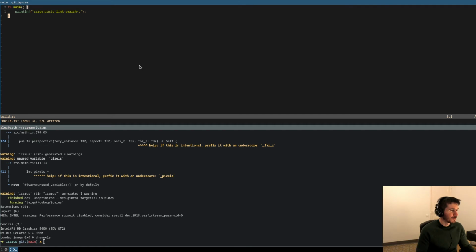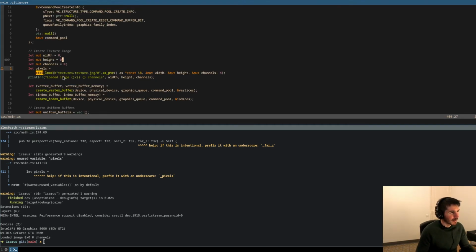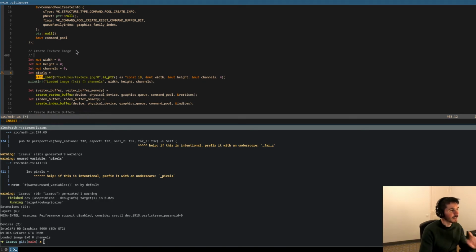But maybe it has to do with the path that we are passing in here. So we are inside source main, and I want to print the current working directory. println.